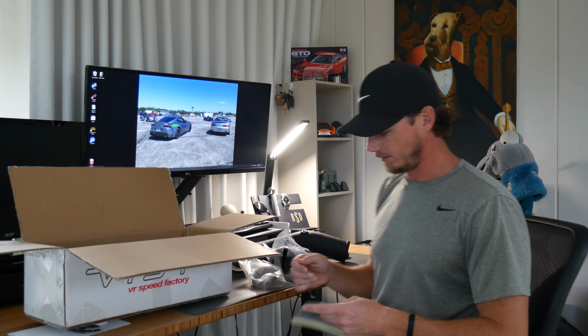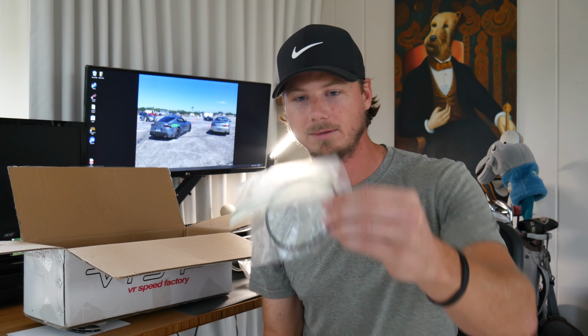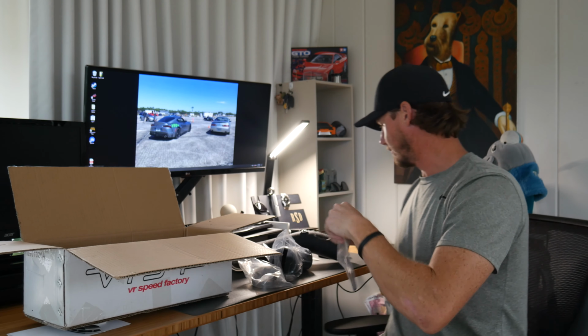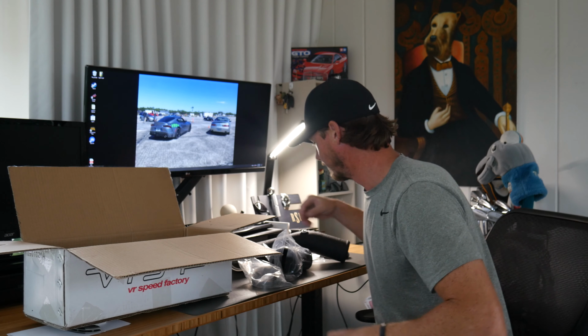And this kit did not come with the clip or O-ring, but I have the stock one, as you can see here, and the stock O-ring as well. So, with that, let's go ahead and put it in.